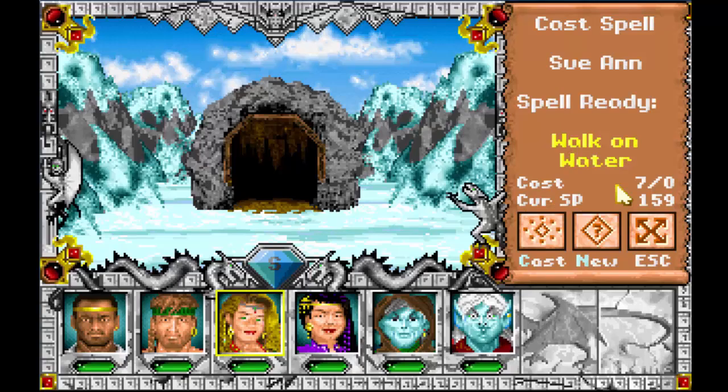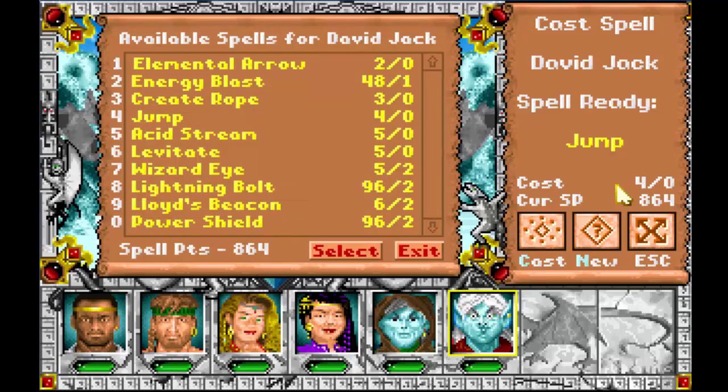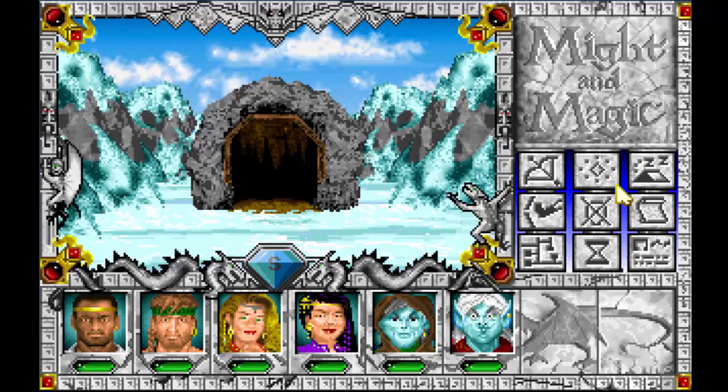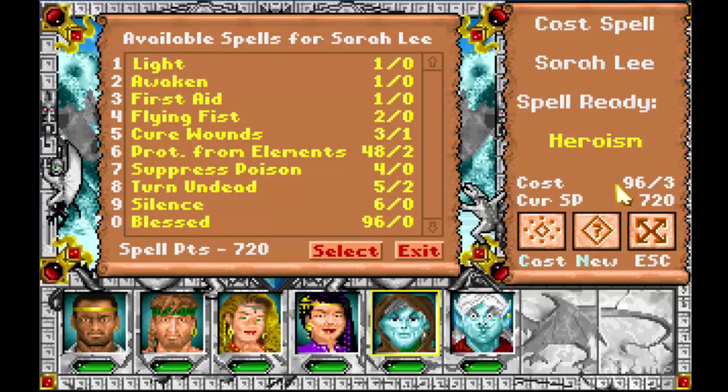Cast spell 9, Lloyd's Beacon. Set. You cannot cast Lloyd's Beacon in the Dragon Cavern or Town Portal. Oh, we're gonna cast new spell, Protect from Elements.